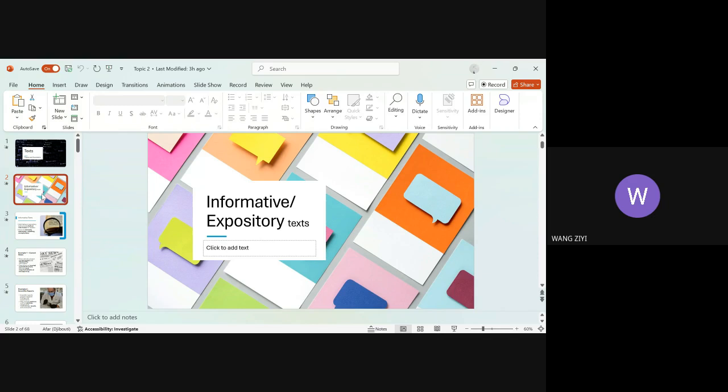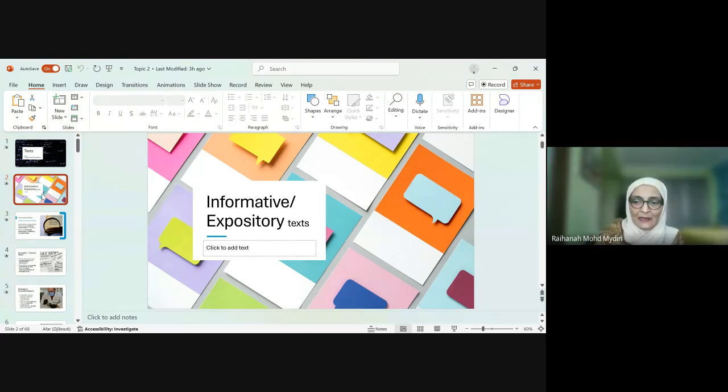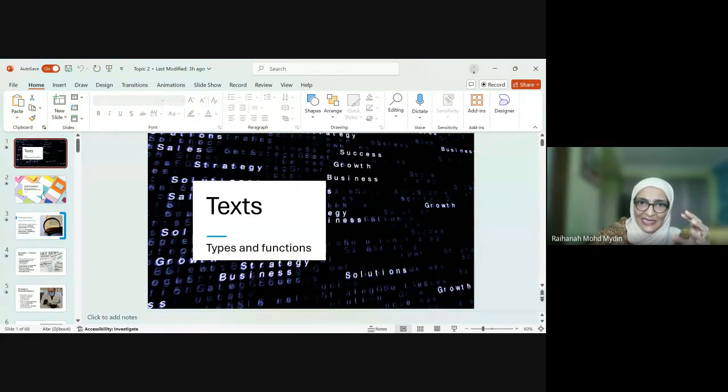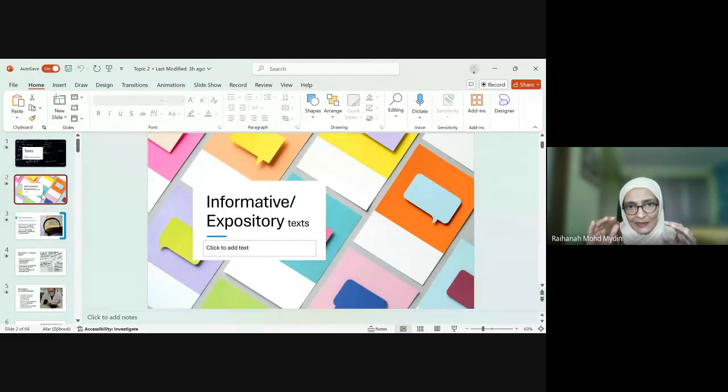Yes, sure. So when you think about this idea of text, I'm going to use the word text as a kind of big umbrella, and within that umbrella there are many subgenres. The word genre can be used to describe different categories of text. For the purpose of today's discussion, we have a few subgenres of text, and the first being informative or expository.